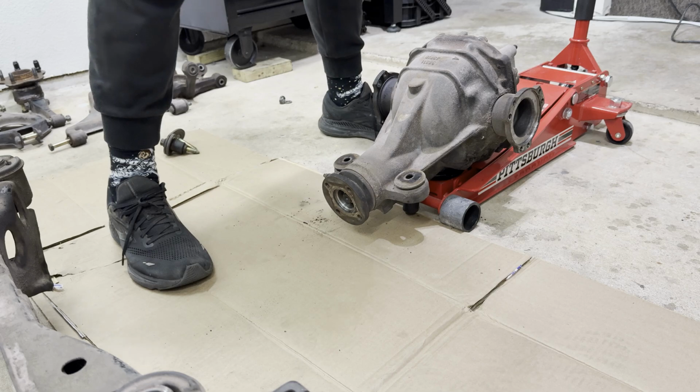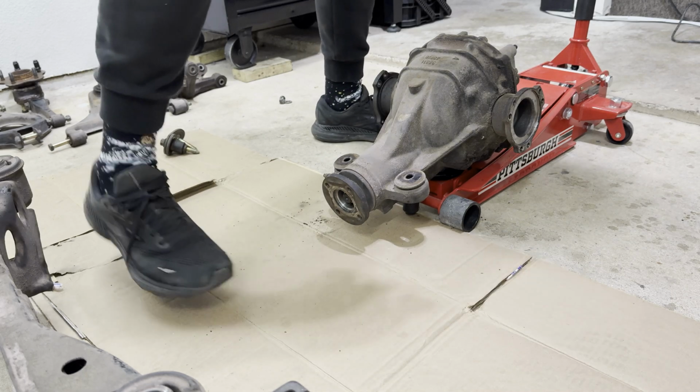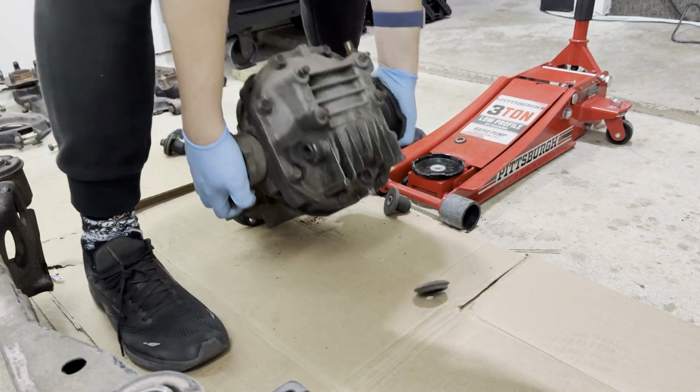All right. Use that core, baby. Use that core. Oh, the core is being used. The core is being used.